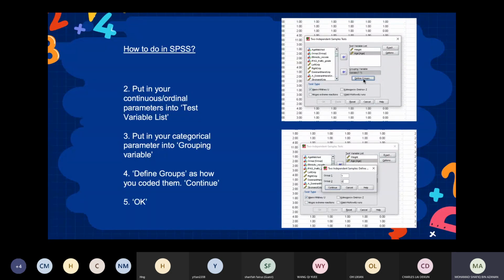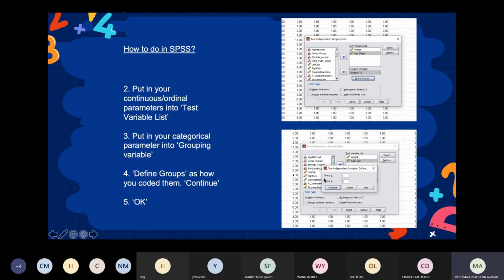For gender, you probably code it as 1 and 0. Say you have ethnicity, with 1, 2, and 3 for Malay, Chinese, and Indian. If you want to compare only Chinese versus Malay, you denote group 1 as 1 and group 2 as 2, which means you're comparing Malay versus Chinese. It can be done as well.